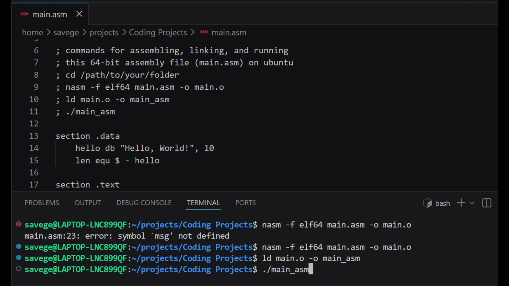When we do this, we get our desired output of hello world, but we also get a segmentation fault since the program didn't know how to exit and kept continuing until it inevitably hit memory it wasn't allowed to touch.